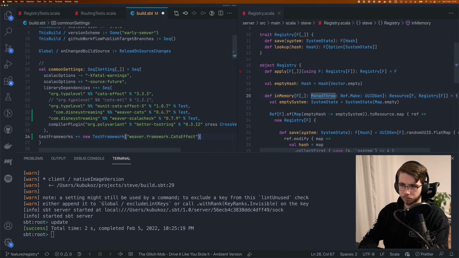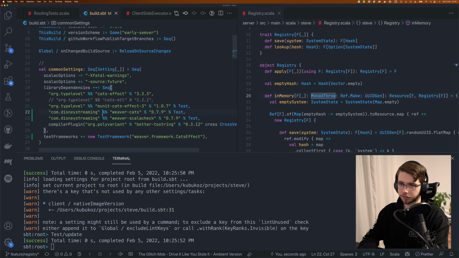Oh, wait, wrong version. Interesting. Why does this not? So I was expecting that this would fail because there are conflicting versions of Casifag in scope. But maybe not. Maybe SBT doesn't care. Or maybe this is not being used for some reason.